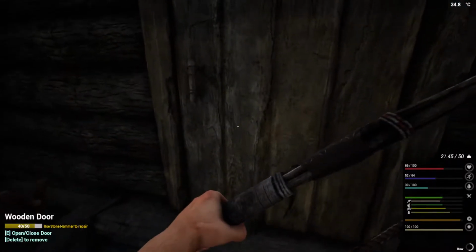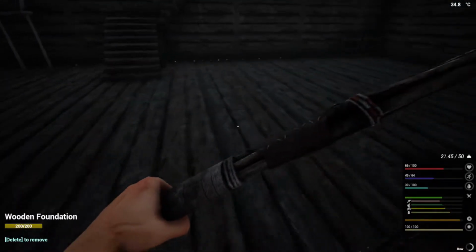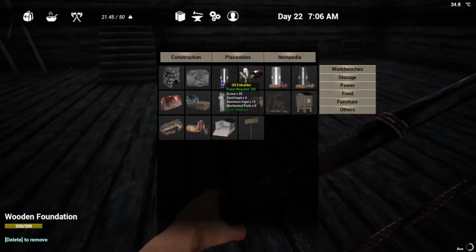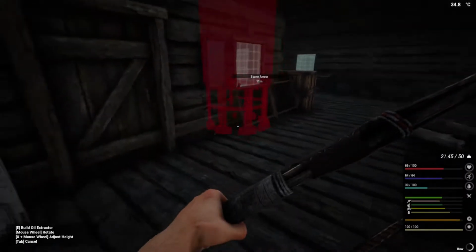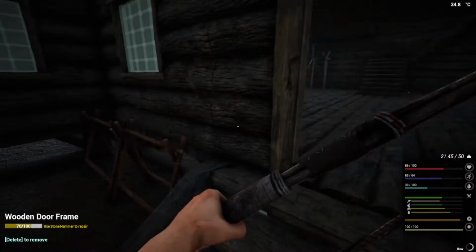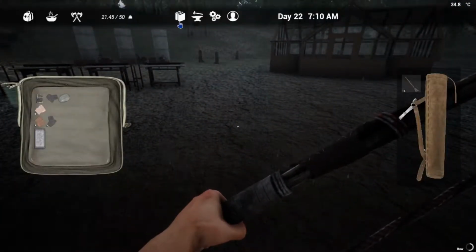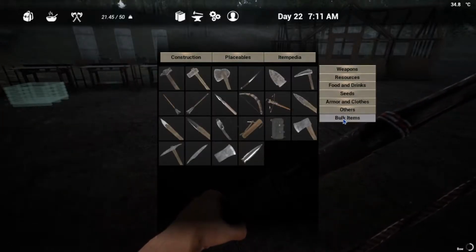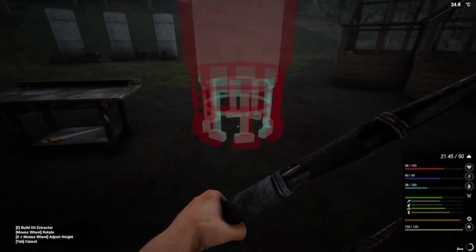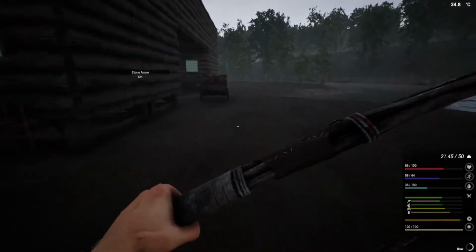Okay, in today's episode, what we're going to do, if I stop hitting the EF here, we're going to try to build the placeables other. We're going to try to place the oil extractor. Can't place it indoors here. I'm just going to put it out here by the greenhouse real quick. So, placeables, itempedia. No, placeables, other. Oil extractor. Okay, so we need 20 screws. Okay, let's get the 20 screws.